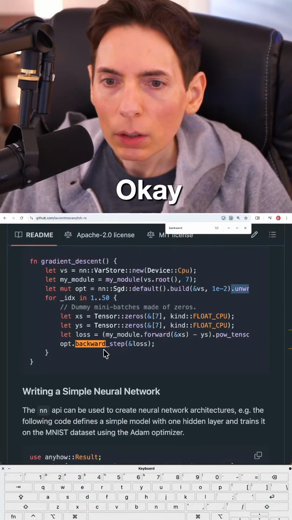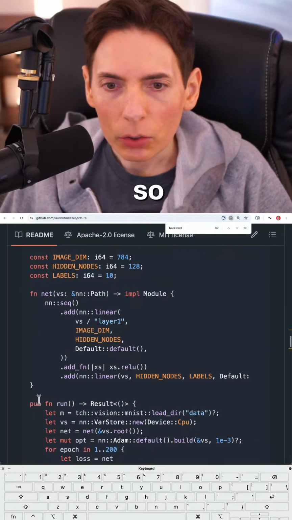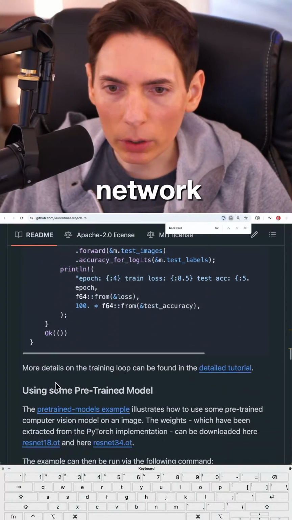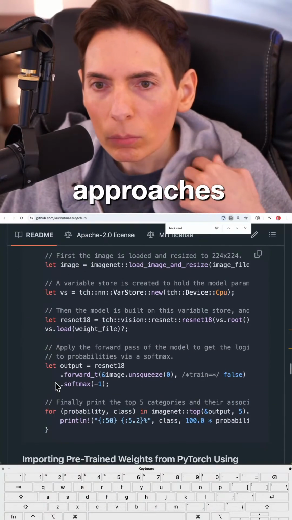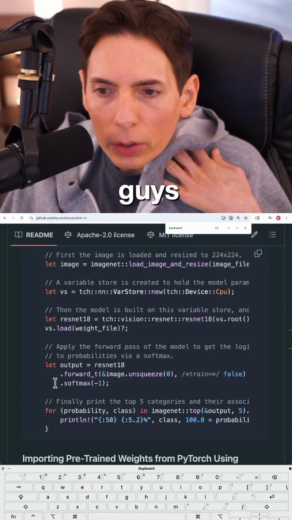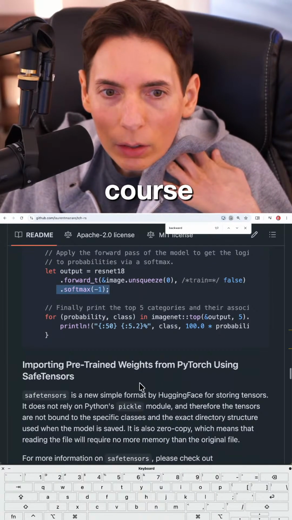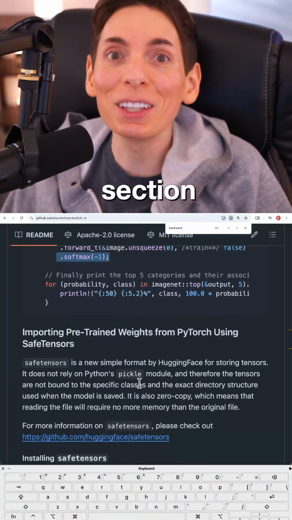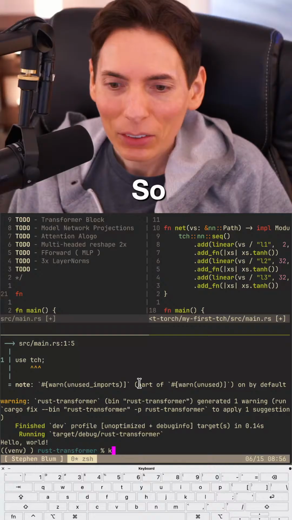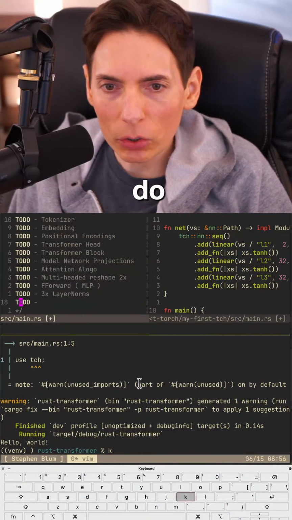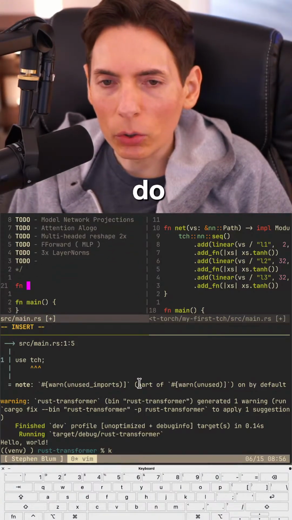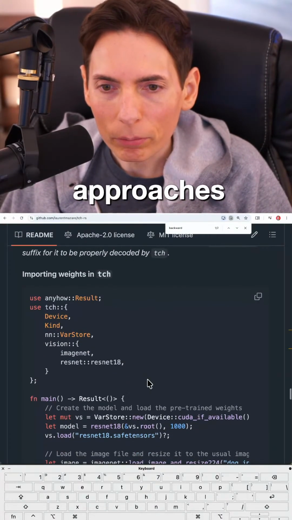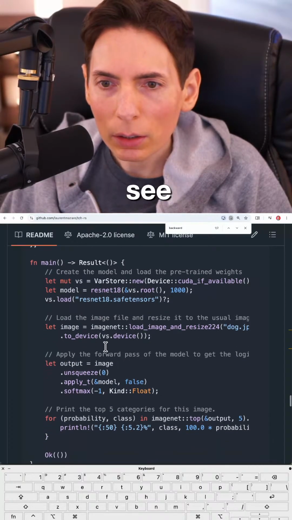Okay. All right, are there different approaches? So this is like the main approach that we've used so far. We've created a simple network. Are there other approaches? Let's find out here, you guys. Oh, we got softmax, of course. I like how you're doing it section by section. Yeah, by the sections. Yep. So we've got a roadmap ahead. We know everything that we need to do here, and we need to figure out how we want to represent it.